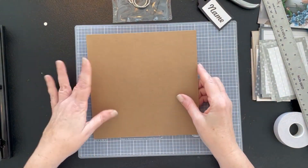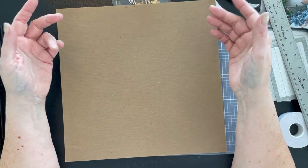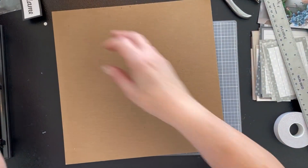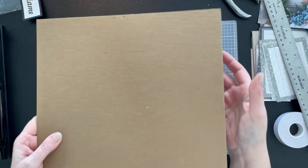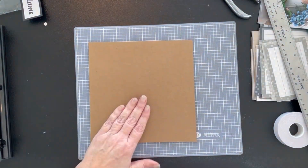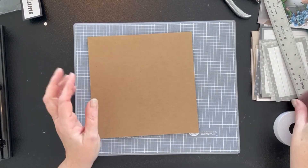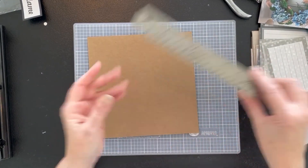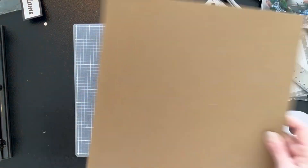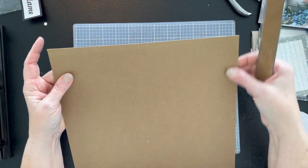So we're going to start this book with chipboard. This chipboard came from a pack of 12x12 scrapbook papers — kind of a kit. Look how nice that is — it is so nice and sturdy. I'm not even going to double it up. I've already cut one to 8x8, actually just a tad over 8x8 by about one mark, because you don't want the covers to be smaller than your pages.